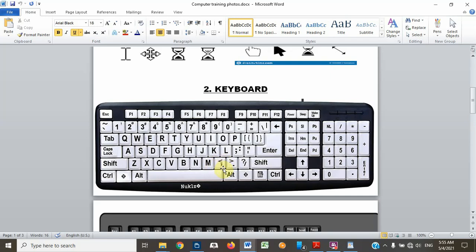But there is something about the keyboard. Some of the buttons carry two symbols like this one here. We have one symbol on the top side and the other symbol at the bottom side. When you press this key, usually it is the lower one that will display. The upper one will not display. So if you really want the upper one, this symbol here, which is called the less than symbol, then you must press shift first. Whilst one finger is on shift, the other finger will then press this symbol so that the upper one will display.